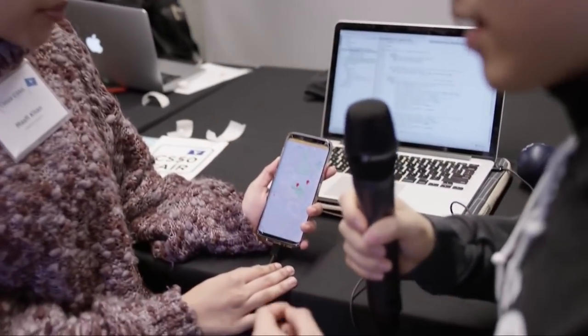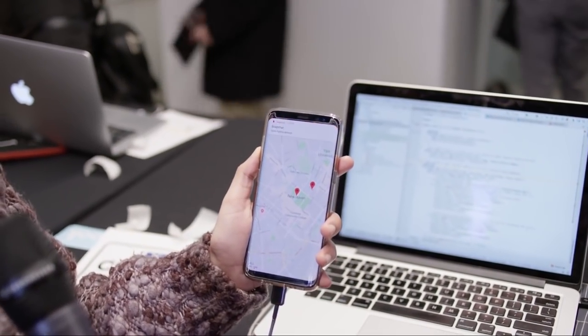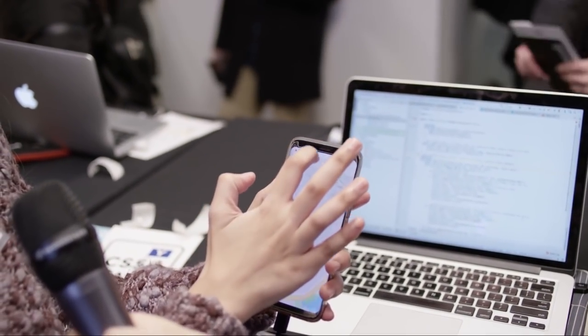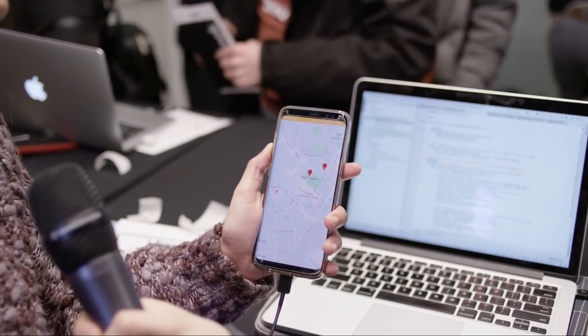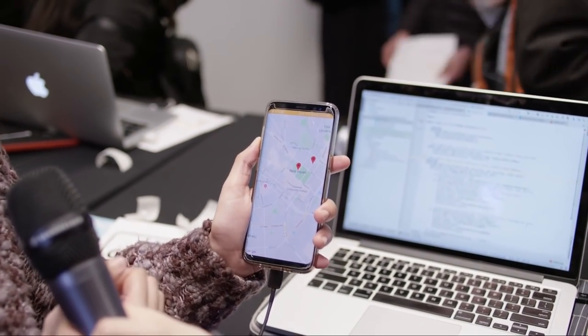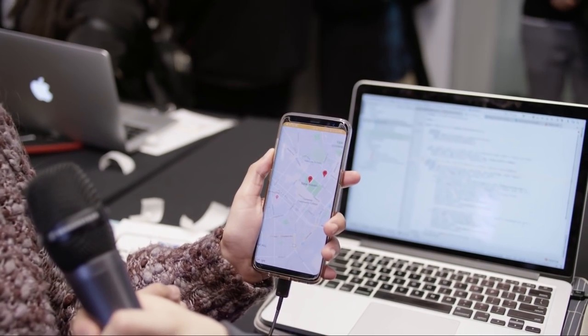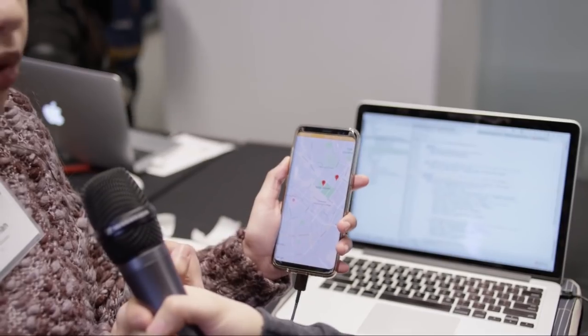Yeah, so could you just very quickly show us how it works? When you open the app, you're taken to a Google Maps interface that displays local nearby food banks such as St. Thomas More and Downtown Evening Soup Kitchen. Because we're using a Google Maps interface, you're also able to access the addresses of these places as well as directions on how to get there. We started communicating with St. Thomas More and Iris, and they've expressed interest in becoming involved with our project, so we're going to be following up with them with more information about that.